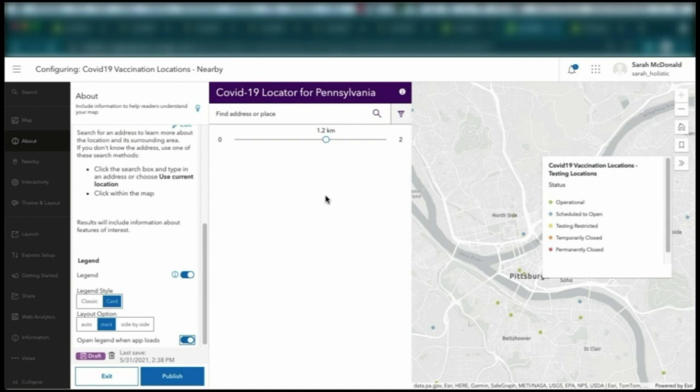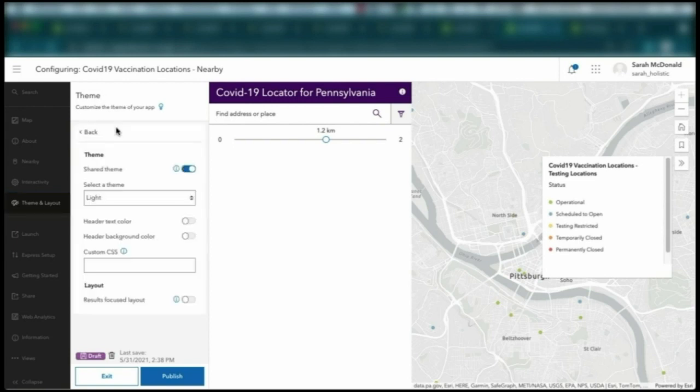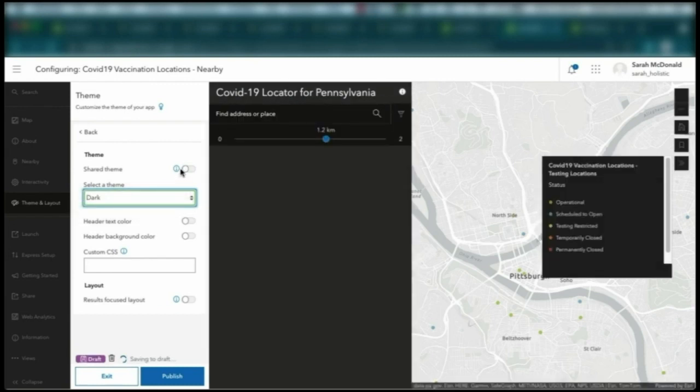Okay, great. So the last thing I want to do is go to the theme and layout section to customize the app's look. So from here, we'll go to the theme section. Now for this app, I don't want to use shared theme, so I'm going to disable that. And I want to use dark theme, so let's turn on dark theme. Great.